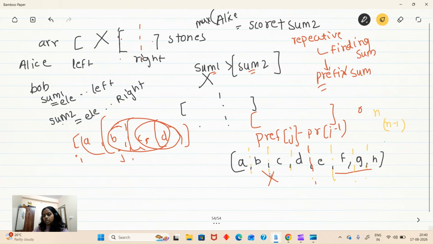But if you see, I have made a cut here, but that was a single choice. It's my choice that I'm making a cut here. Alice is doing it. I can make it here or here or here or here. I don't know where to make it to get the maximum value, right? So I have to go through each possible case.